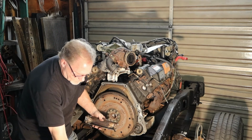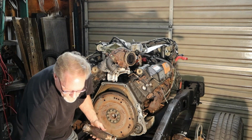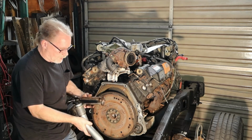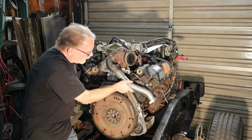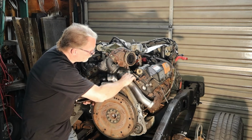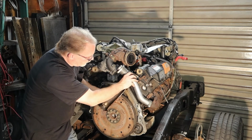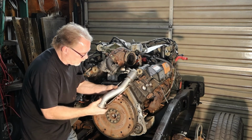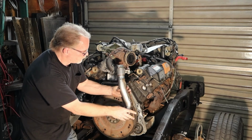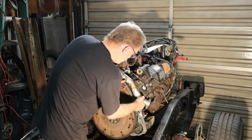So we have that, and we have our new one, and the new one fits in there. Get our new one on here. Get that heat shield so it's properly placed.